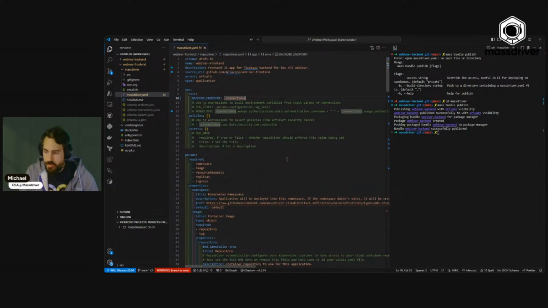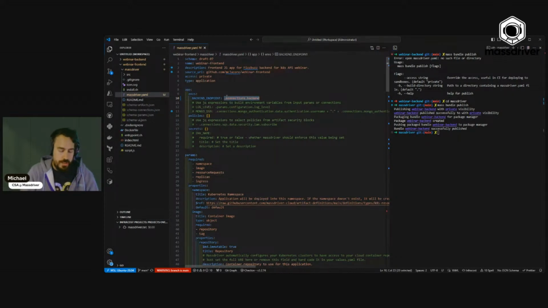Then I'm going to do .backend. So again, the same thing. We are going through the connections block, and now we're going through the backend connection. So we're specifying the connection that we want to fetch information from. I could do something else other than .connections if I wanted to.